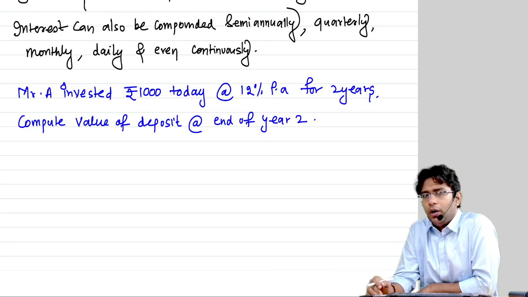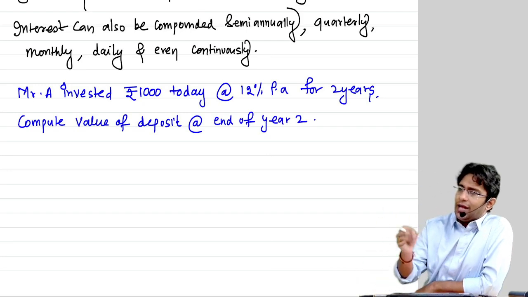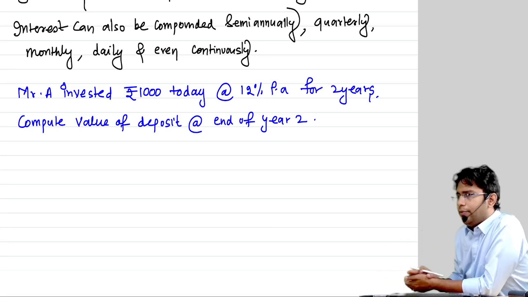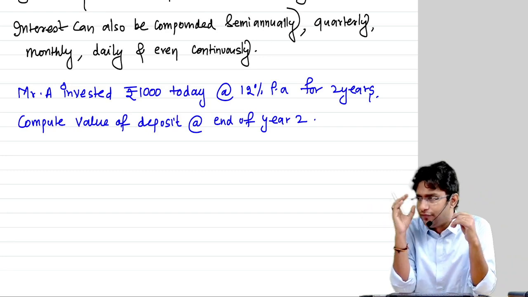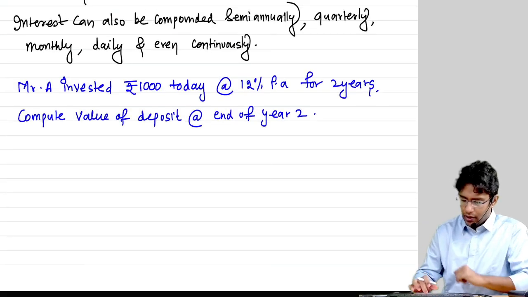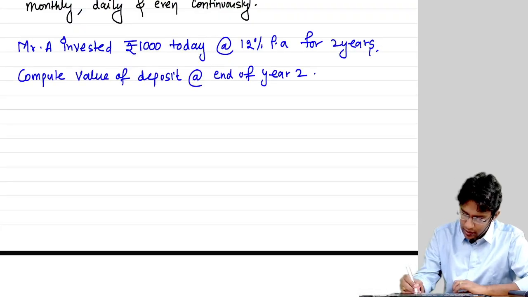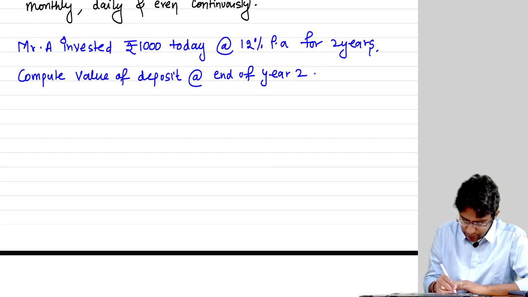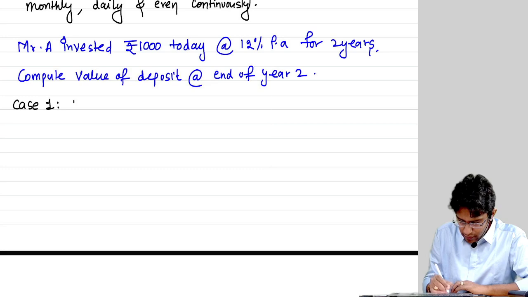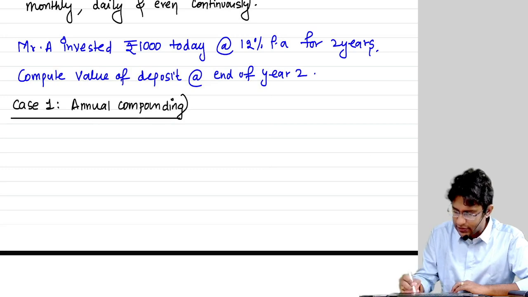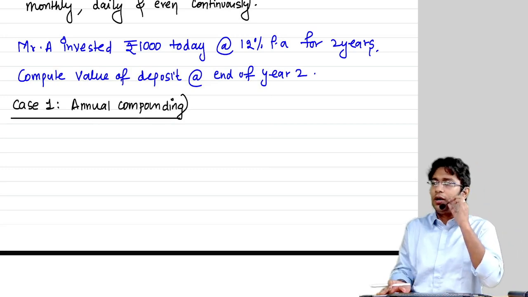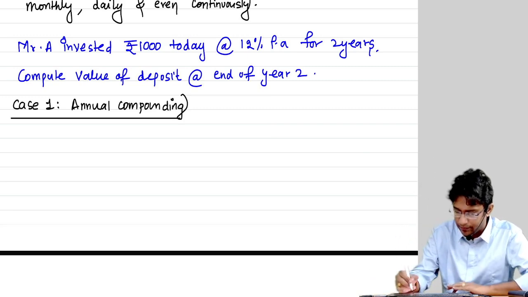So we have our future value, present value formula. In that you dump it, the answer will come. If nothing is given, what will we assume? Interest is computed once in every 1 year. Therefore, annual compounding is what you will assume if nothing is given. But here, we will see all types of compounding. Case 1. Sir, it's not at all about getting the answer. It's about understanding the concept behind it. So be careful.